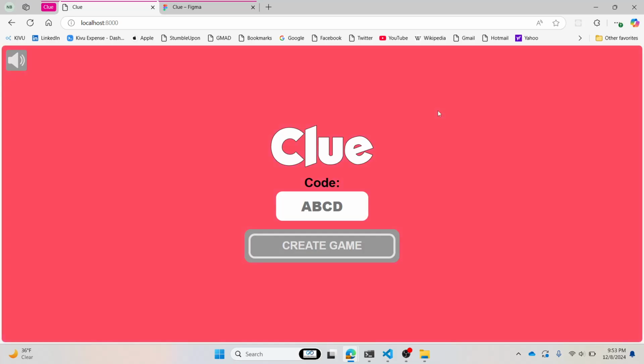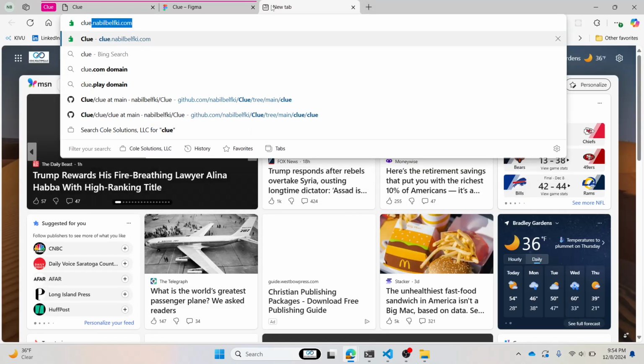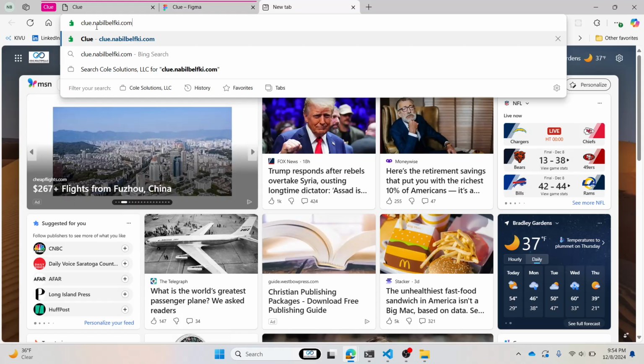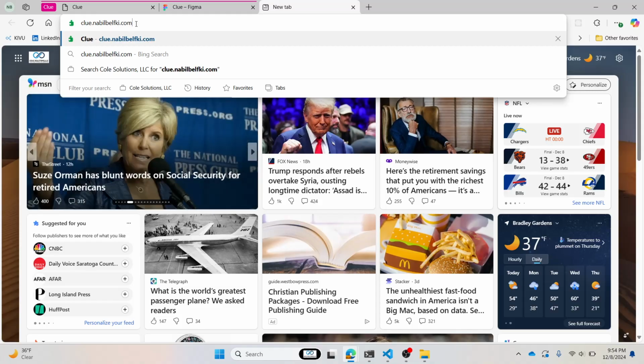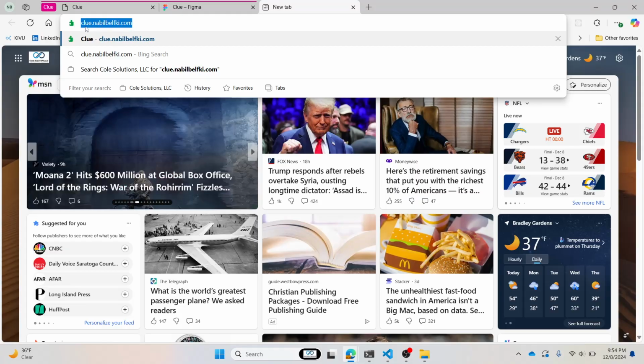And it's also on an EC2 instance, and it's hosted on clue.nabilbelfki.com. At the time of this video, something is wrong with HTTPS and it's not working, but by the time I fix it, you should be able to access it through this domain.